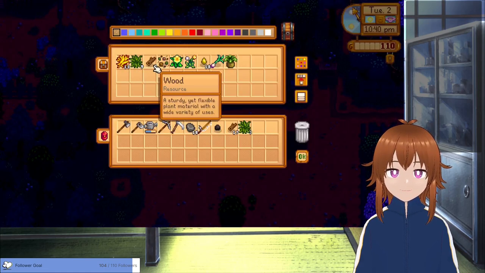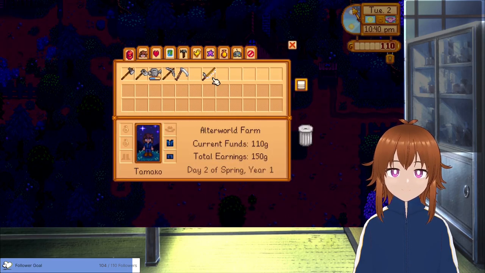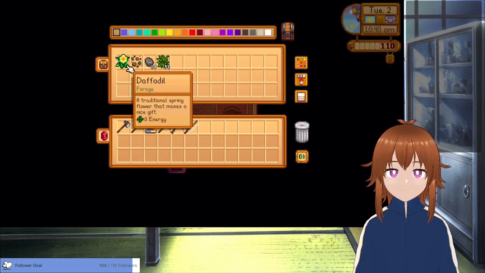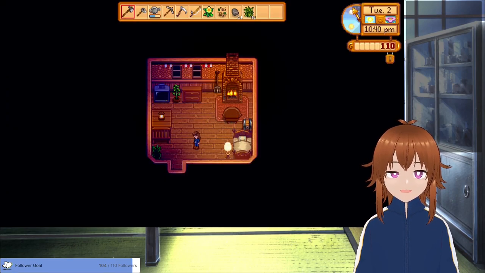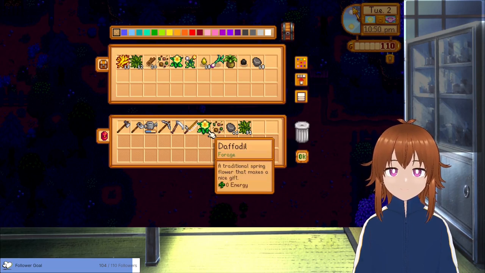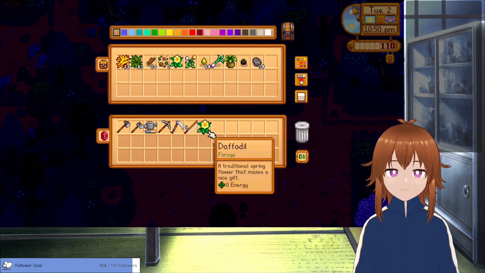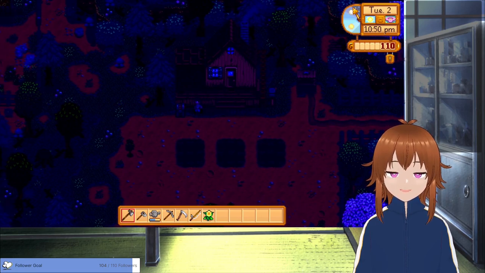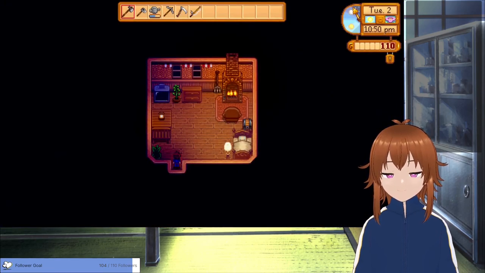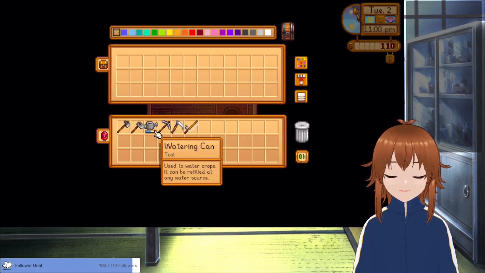Well, let me put this. Oh, I forgot the stone. I remember putting some items there. It should be for the tools. Okay, yep, we got enough stone. Not sure what to craft with the stone though. Wait, can I keep this one for a gift? Daffodil, maybe I'll keep two. Okay, I remember it's going to rain, so I'll drop this watering can there.